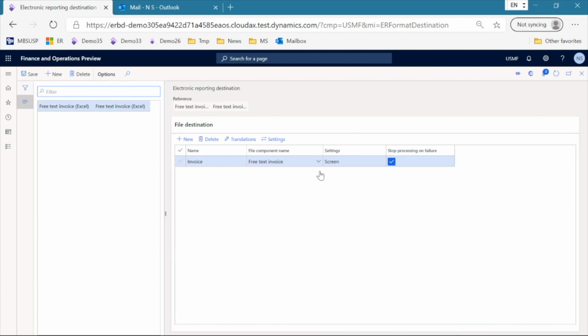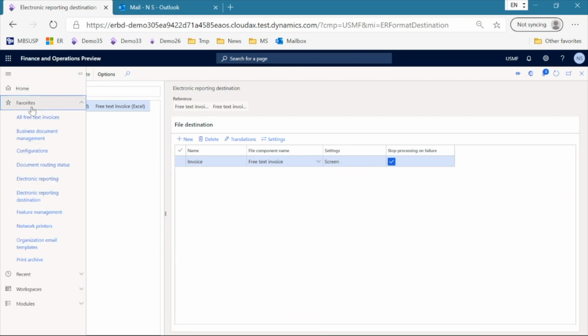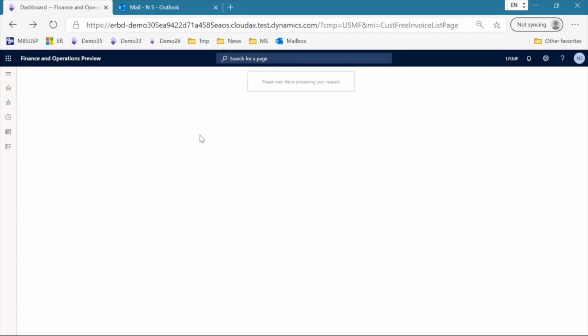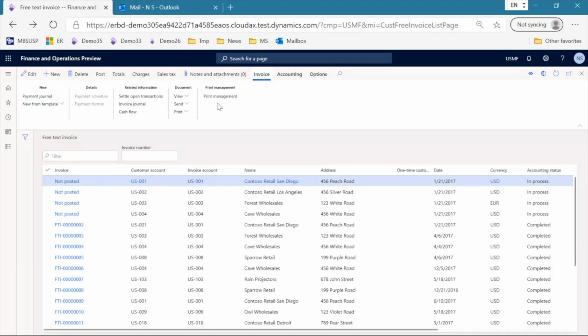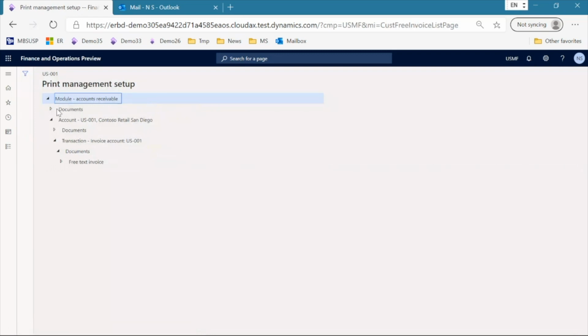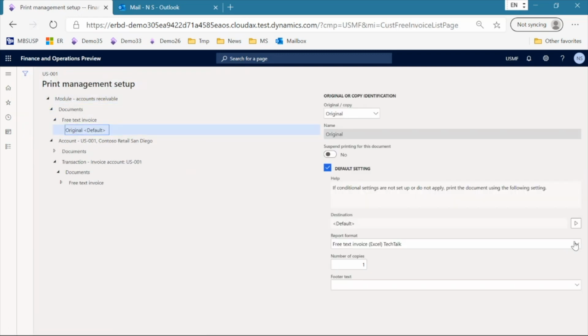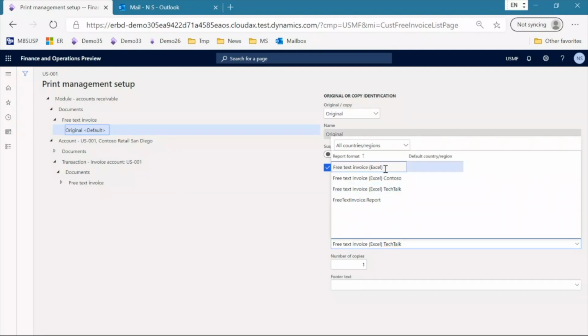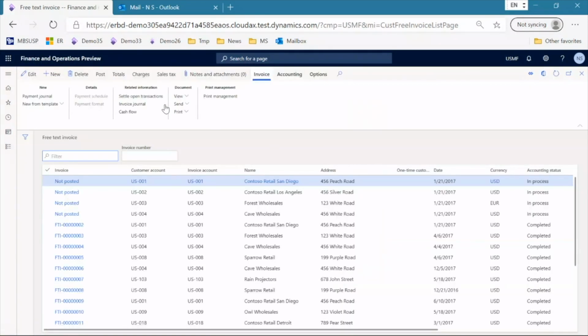And I've configured the screen destination for this solution. If I configure my print management settings to start using this solution for generation of free text invoices, I expect to get this generated document previewed on the screen in Excel format.